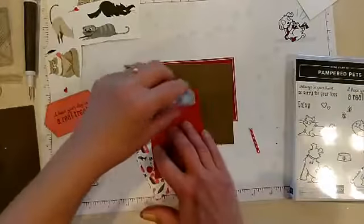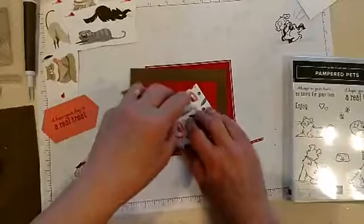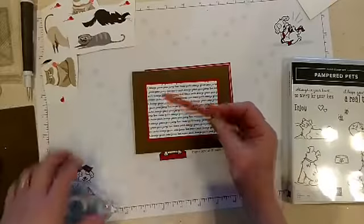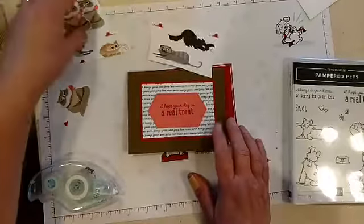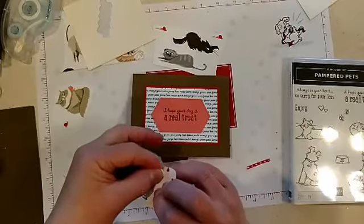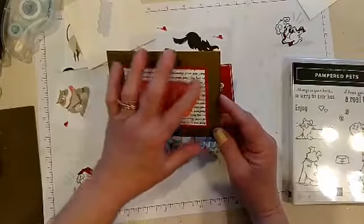Since I have bigger pieces I'm just going to use my Stamp and Seal this time. Add the Real Red piece, and I'm gonna use the other side to be different this time. I think I'll use dimensionals on my cat, so we'll just put that down with adhesive. Let's use the angry cat — or grumpy cat — that I already cut out. Find some dimensionals, stick that together, and add him right there down in the corner.